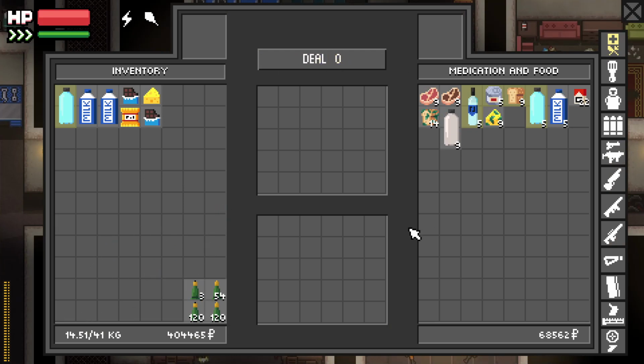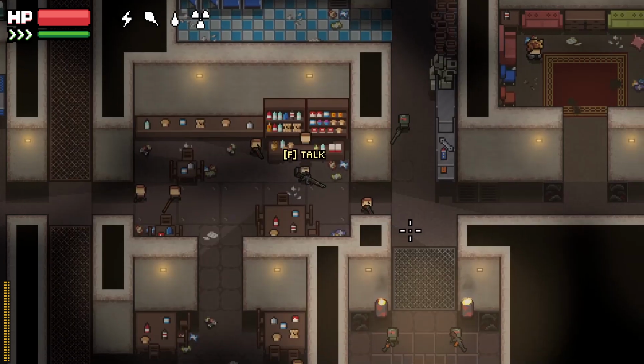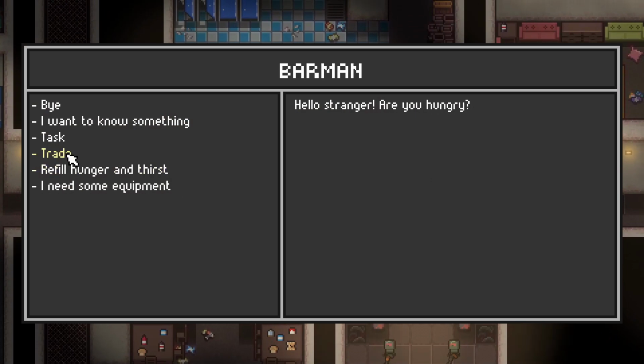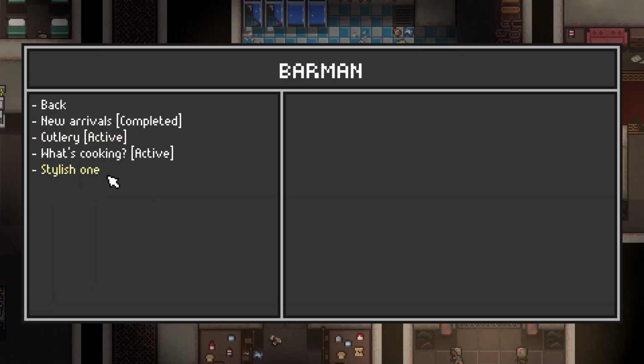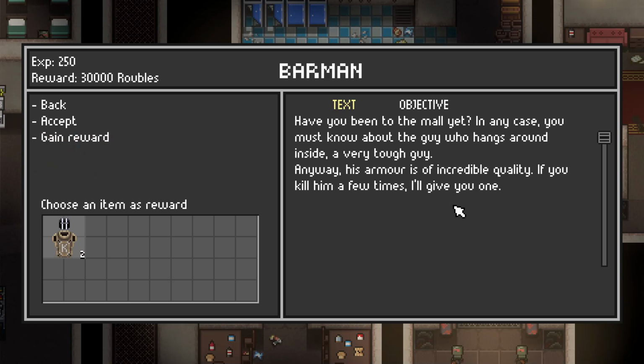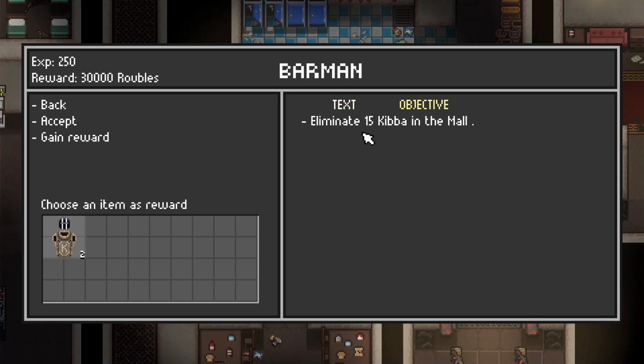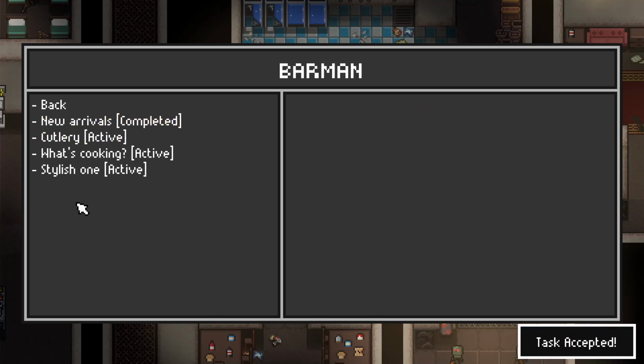Good sell. Now for the fun stuff. Oh, the missions, the missions, the missions, the missions. Body parts, doctor, new arrivals, barman. All right. I don't want trade, I want task. And the stylish one. Oh, he'll give us 2 of Kiba armor, which is class 6. And I have to kill him 15 times in the mall. That's a lot of mall runs.